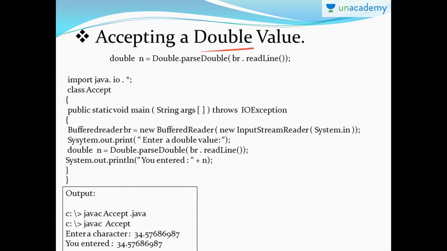Accepting double is very similar to float and integer, only the data type will be changed here. As I said in the case of float, the same statement, and then asking the user to enter some double value and giving that as an output. So here I entered a double value with many decimal points, because double can store more decimal values than float or integer. That is the reason I gave many decimal values here, and that will be given as an output. The only difference everywhere is the data type you write here.